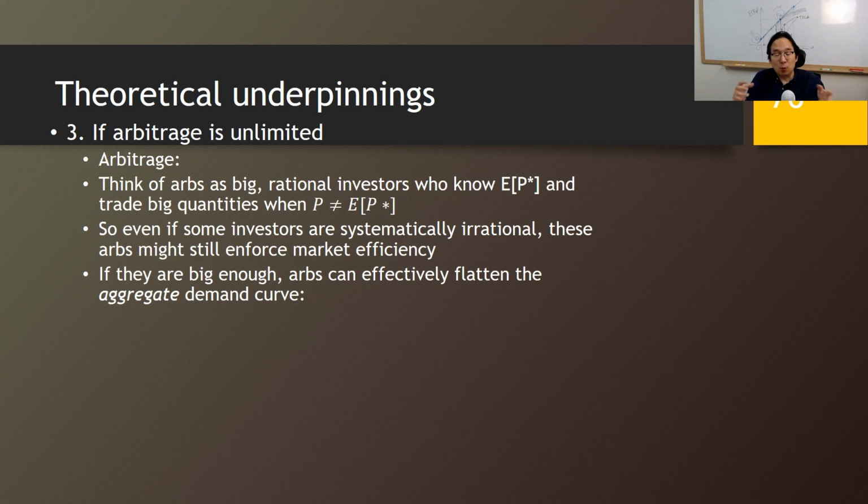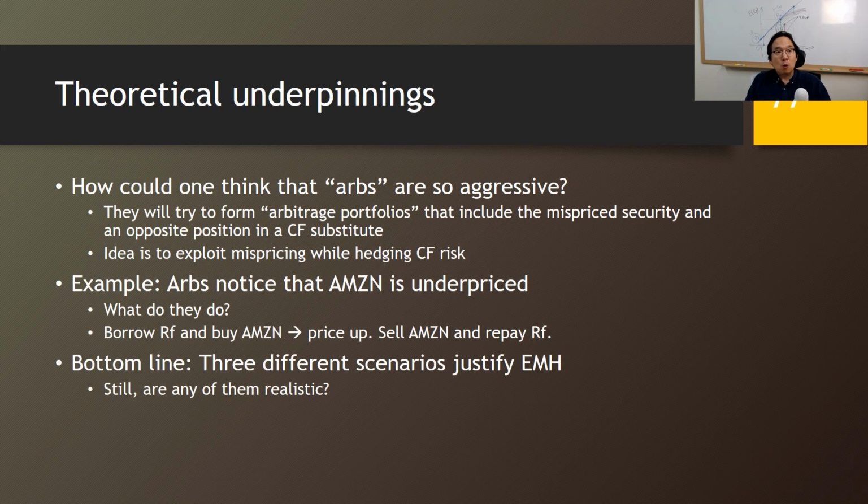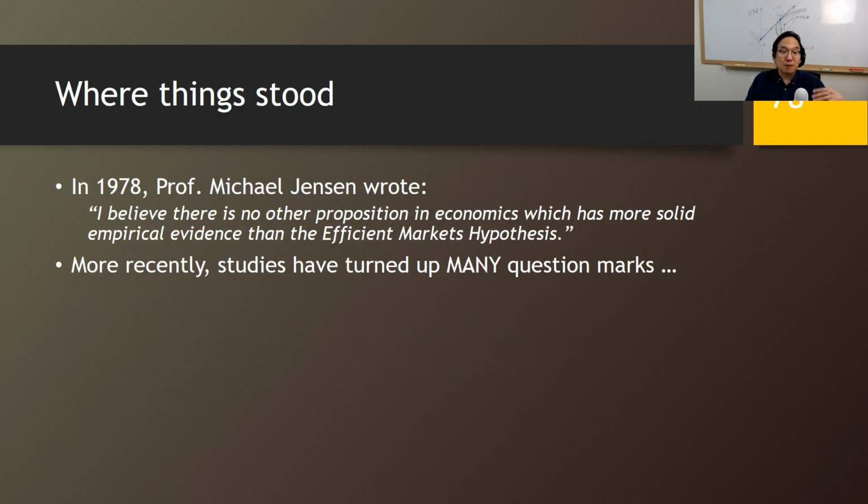Why do I go through all these three different scenarios? Especially the third scenario will be very important when we study the short sellers. We're going to go through whole case studies about short squeezes. But before that, we need to understand arbitrageurs, short sellers and the demand curve like this. So this will be a very important point. I'm going to ask you in the exam setting, so wait for that. Now, how could one think that the arbitrageurs are so aggressive? These are self-evident, as I already told you.